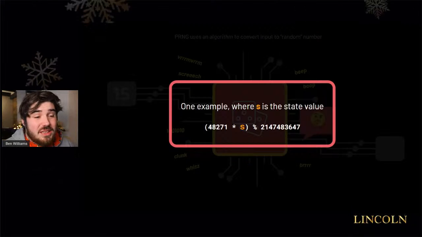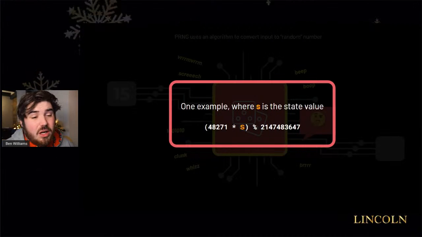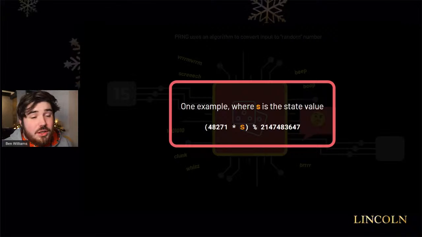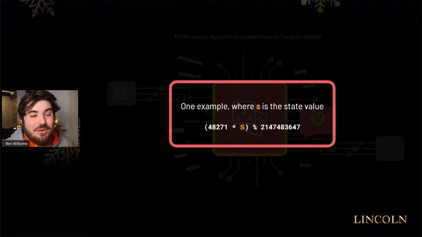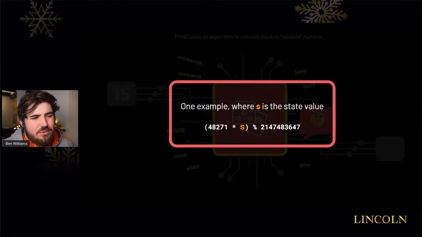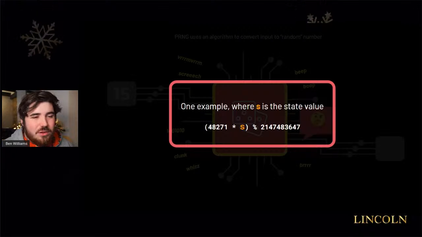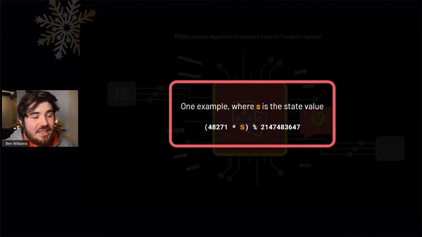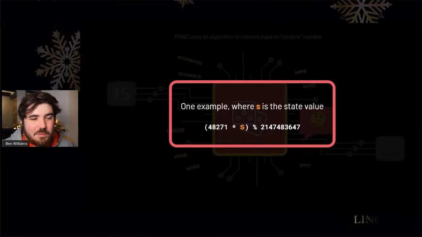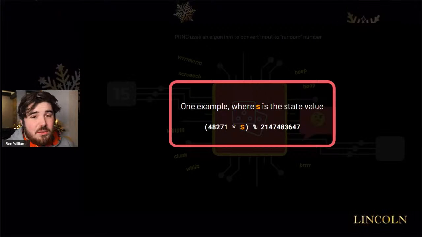So all we're doing is timesing the state by some giant prime number, and then we just modulo it by this particular value on the right. But this is just one form. I've got to stress this is a very basic PRNG. The more complicated examples use a hell of a lot of different processes for actually generating these random numbers. But the point I'm trying to get at here is that there's an input state. It gets passed into the PRNG. The PRNG does something with that. In this case, it does this formula, and then it transforms it to some output number.